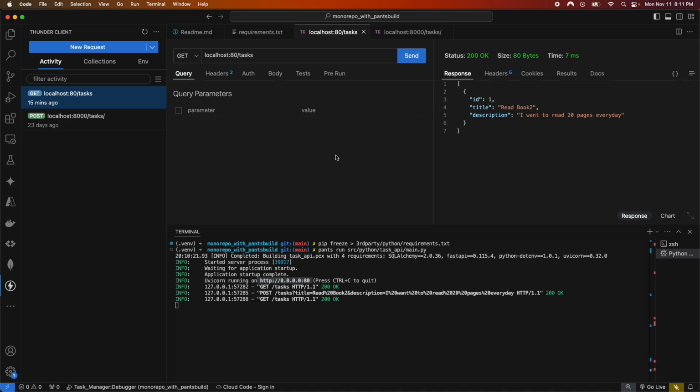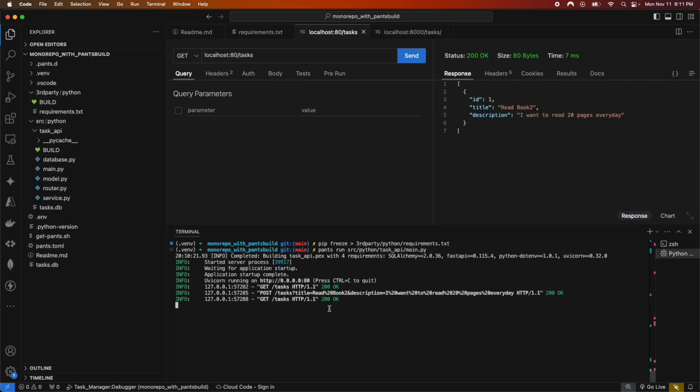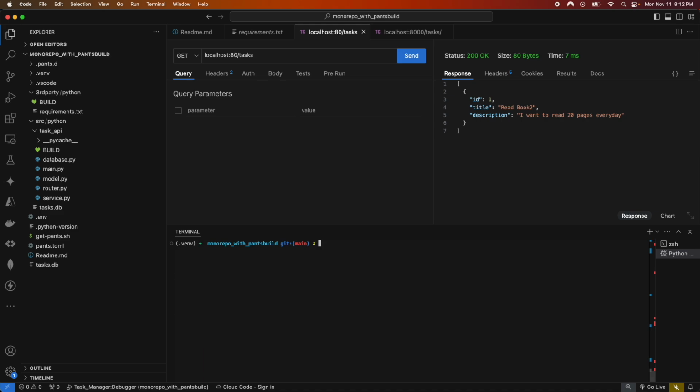Let's also see if we can create a dependency graph just to see what's dependent on what, and then we'll wrap up this video. We can stop this. So to show dependencies, we'll use this command.